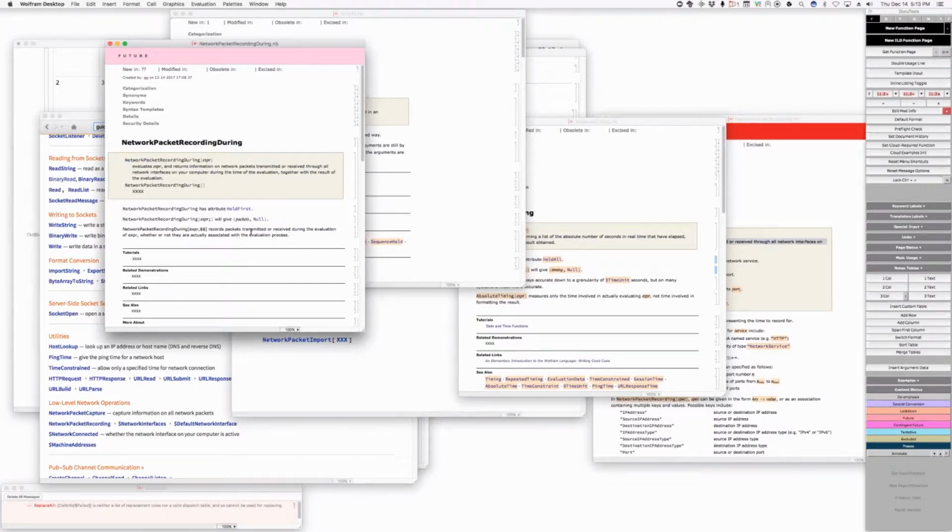Maybe another way: whether or not they are actually generated by the evaluation. Generated, okay, generated by the evaluation. That's fine. Okay, I think we've got a solution here. I think this will be okay, and it's going to be the most commonly used one of these, actually.